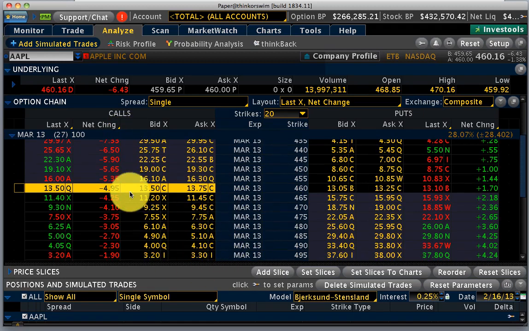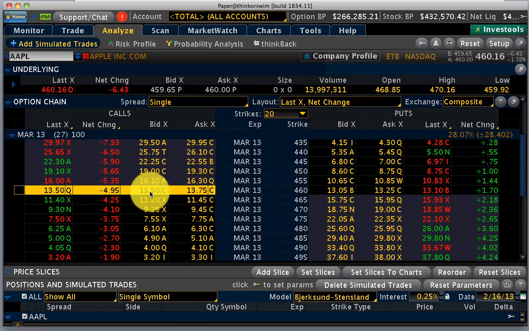During regular trading hours, Apple trades with, most of the time for at-the-money options, a bid-ask spread of about 5 cents, which is great. I mean, for a stock that is around 460 or 480, Apple's gone up to even 700, if you can get a bid-ask spread of about 5 cents, that's great. But many times you'll find that it's more like 10 cents, which is also okay. But 25 cents, in my opinion, is a little high.